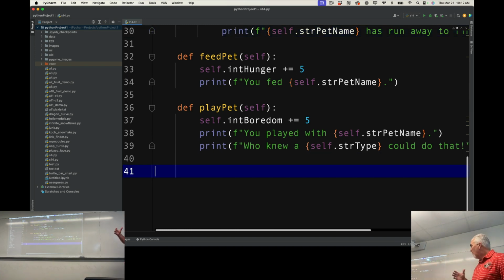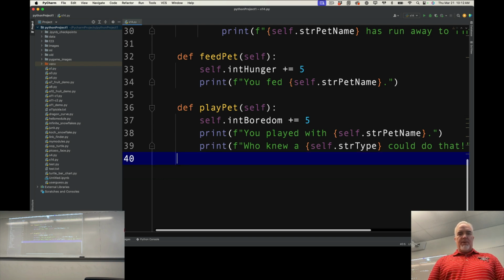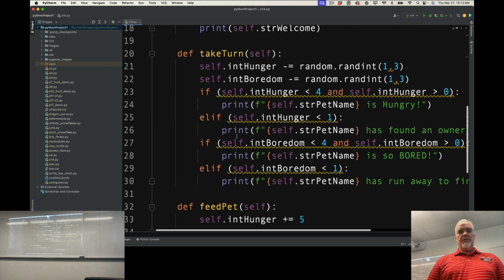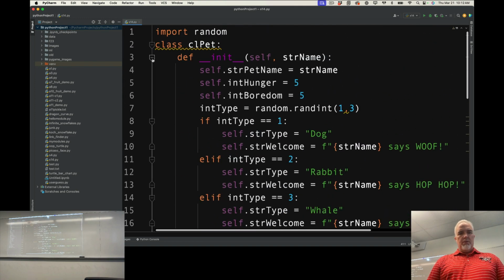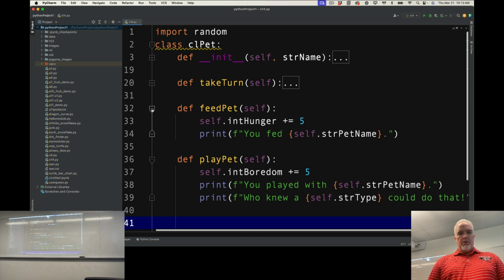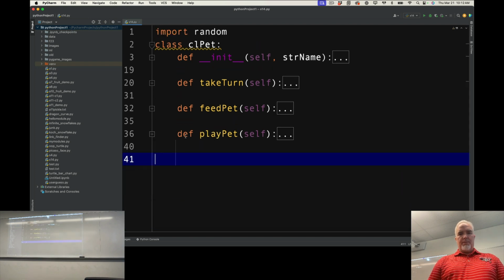So now we need to implement this class, right? So we would need some regular functions outside of the class. We'll just hide those because those are all black boxes now.